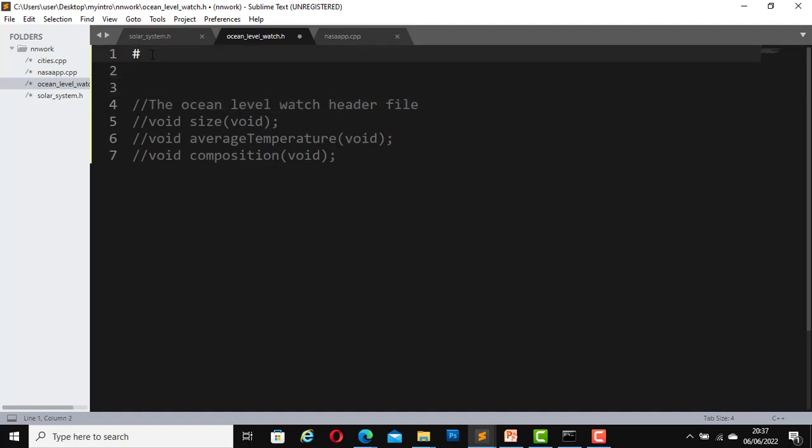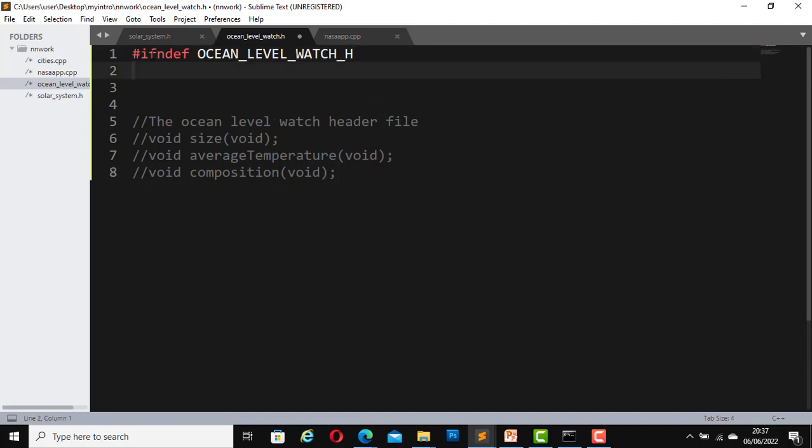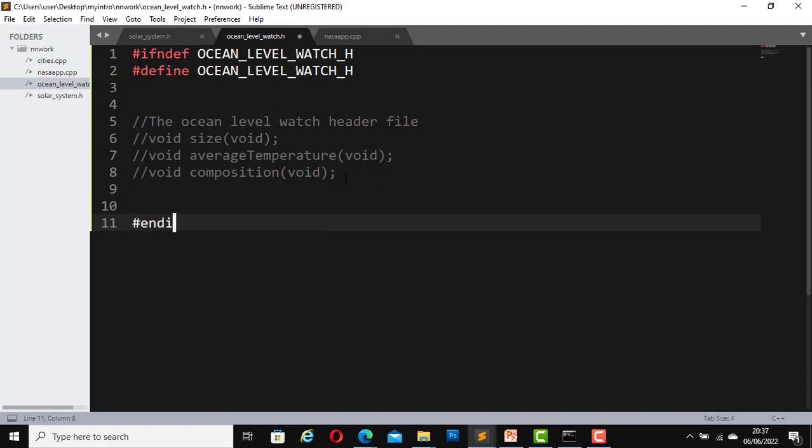I will say if not define ocean level watch H, then define ocean level watch H. Now let's end if, and ocean level watch.